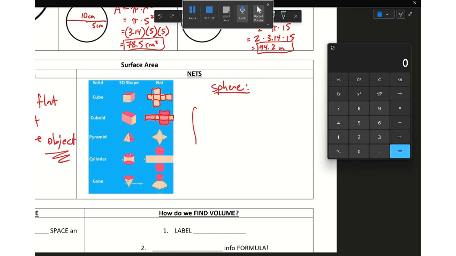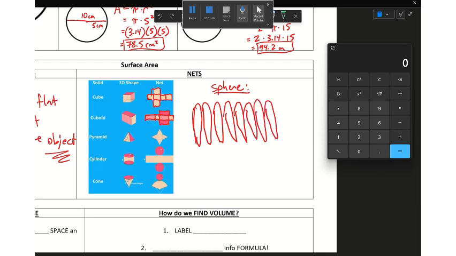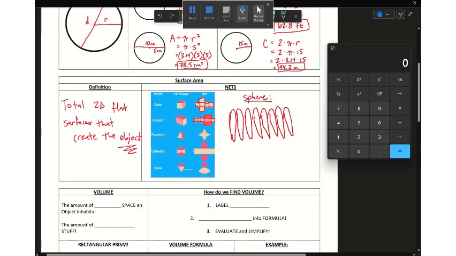And you've seen that when you did your research, that the sphere is made up of these little sections, so not cylinders, but these little pointed sections that are unfolded like an accordion for a sphere. So take a moment, make sure that you write that down in your notes because those are all the things that you would need to figure out for surface area. So there's no calculations for surface area.